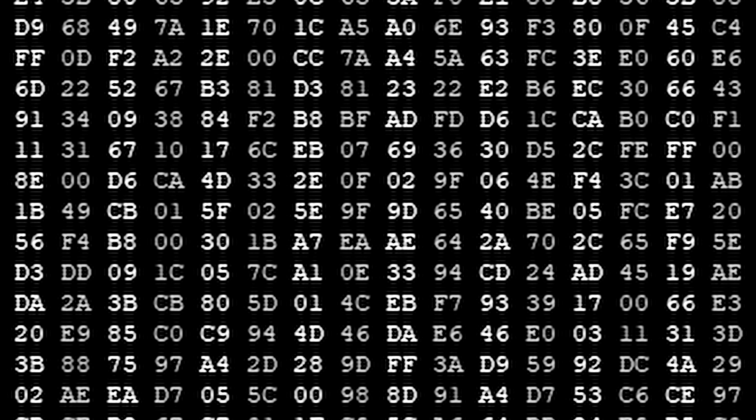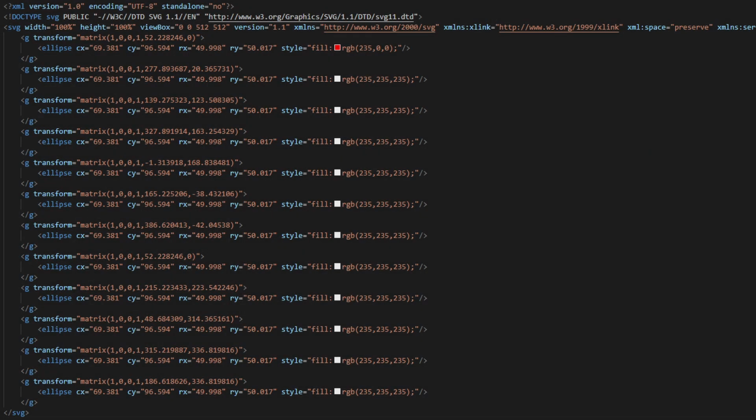See how this is really blocky? This is how PNG and JPEG look when you zoom in really far. And see how this one is smooth? This is how SVG looks when you zoom in. How does SVG make it stay smooth? Instead of storing pixels like PNG or JPEG does, SVG stores instructions.